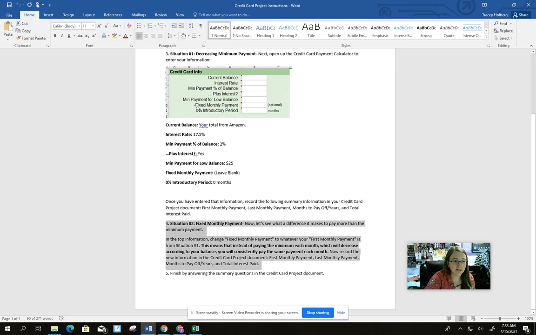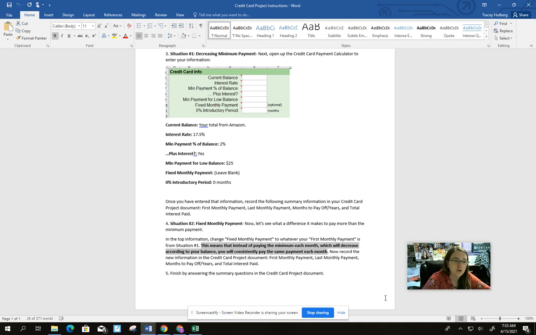So what we're going to do is change this little section here that says fixed monthly payment. What that means is we are going to pay the exact same thing every month, not the minimum. Because what we're going to do is change that to whatever your first monthly payment is from situation number 1. This means that instead of paying the minimum each month, which is going to decrease over time, right? Again, you saw that in the table, the minimum decreases over time.